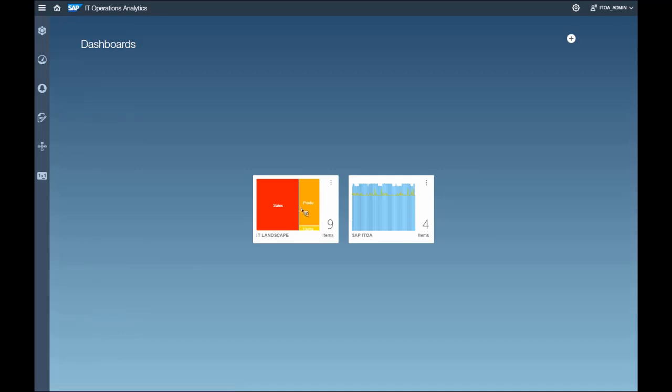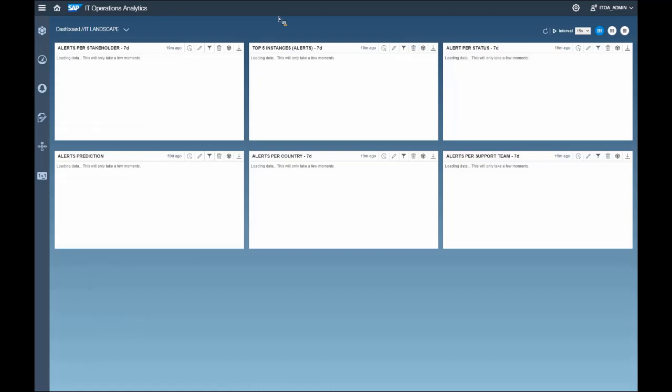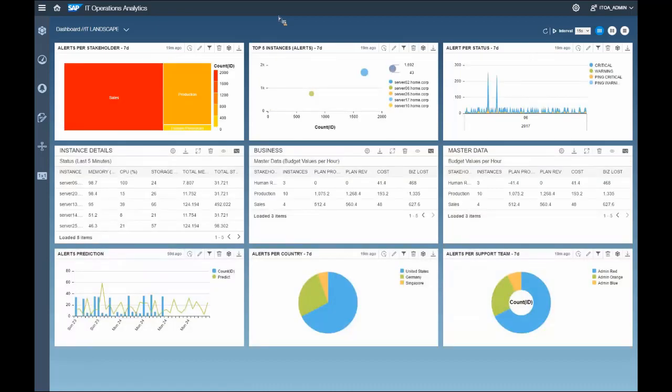Dashboards, however, are exciting, so we'll hop into one of those. Here we'll display what our IT landscape looks like. If any of you are familiar with SAP Lumira, it has the same feel as Lumira. We can see that we've got heat maps, but the heat maps are cut up into various areas that we've defined that work for our organization. So here at Best Run Company, we're looking at sales, production, and human resources. We have different types of charts here, and I'll show you in just a little bit. Actually, why don't we jump into that right now?